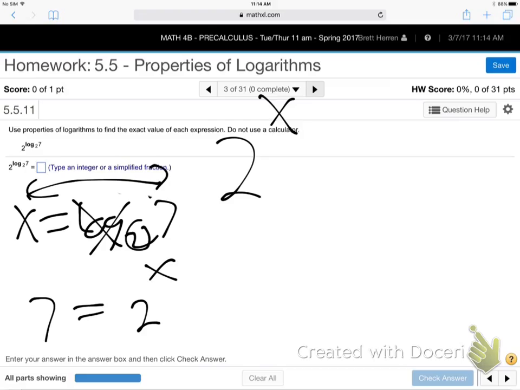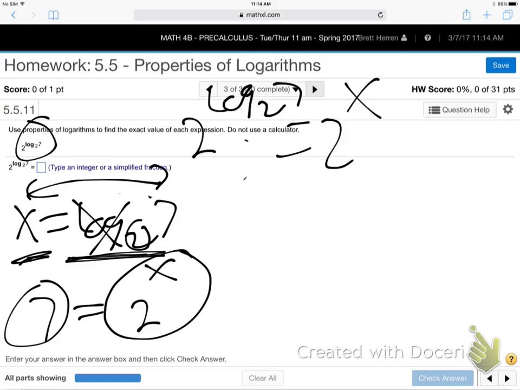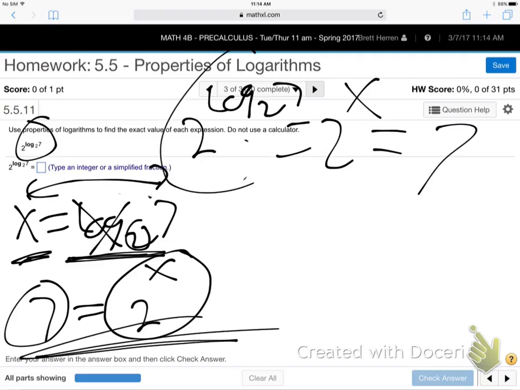Okay, so what? Great. Well, that shows me that 2 to the x is just 7. So what? Well, remember, I called that whole power x. And so the original given question, which is 2 to the log base 2 of 7, is really 2 to the x, isn't it? Because I called that whole power thing x. And what does 2 to the x equal? According to this. Proven. You see? All of that is 7. It's really just a fancy use of the original golden log rule.